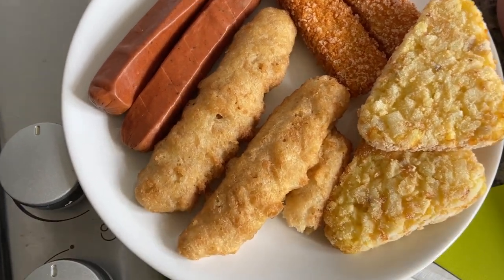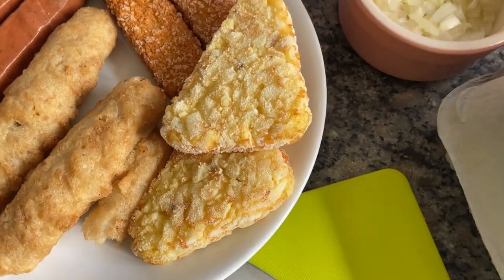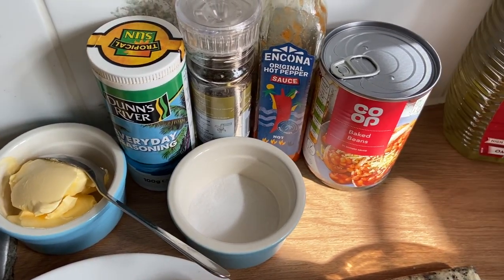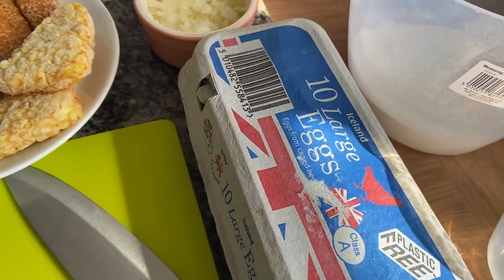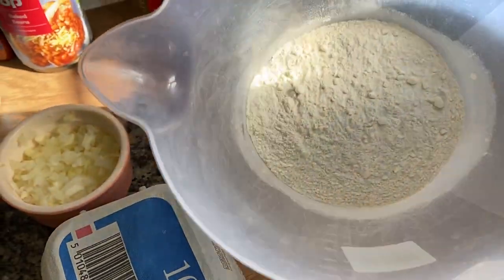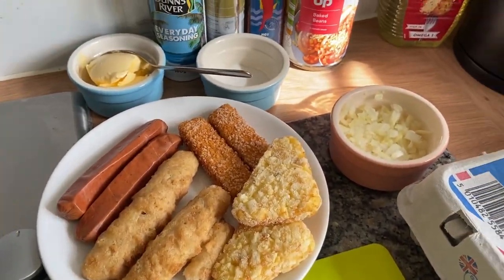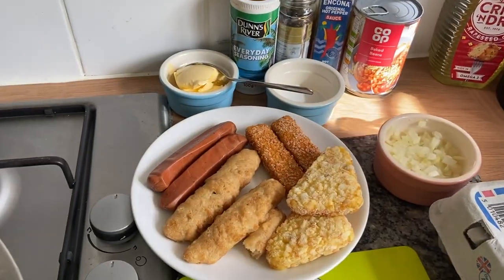So we're not having fried plantain today, but what we are having: chicken and beef sausages, fish goujons, I think these are haddock, fish fingers, hash browns, some seasoned beans, either some fried eggs or scrambled eggs, I'm not really sure which one yet, and what a lot of you have been asking for. If you know why I've got the flour out, you might be able to take a wild guess up in the comments there, but this is for breakfast. So first of all, we're going to start on what we're using this flour for here.